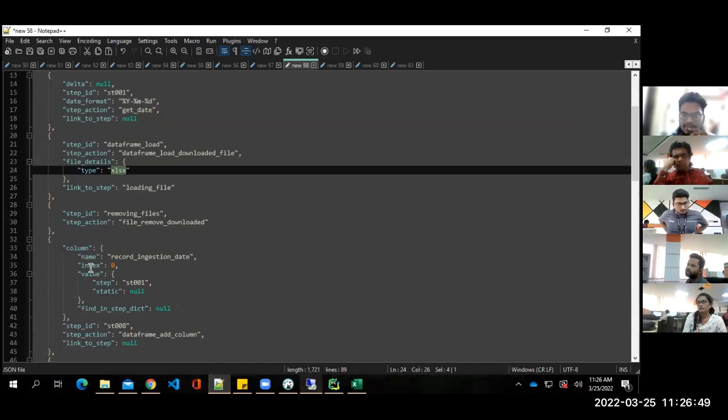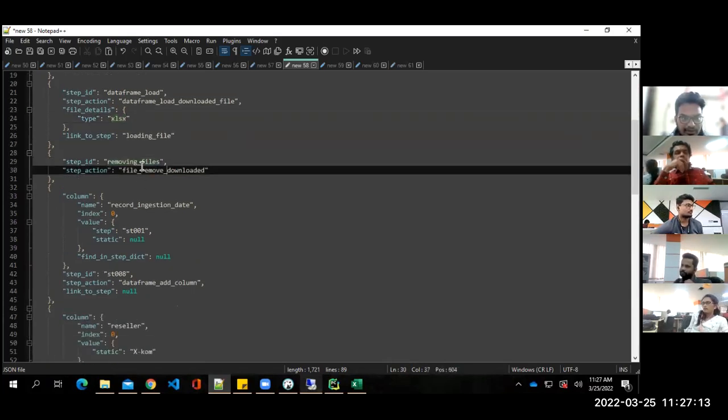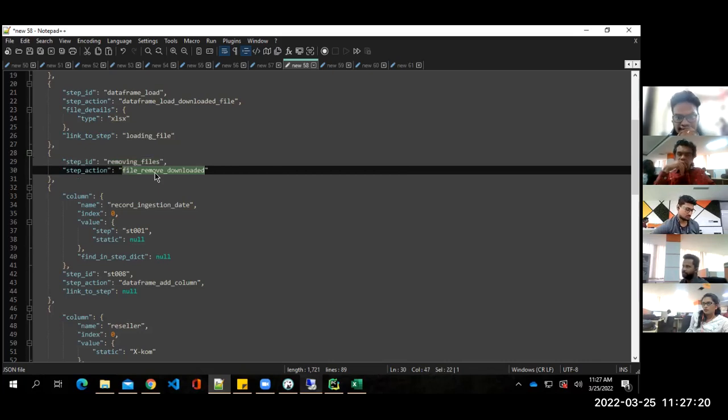Question, Newton. Whatever processes we are doing here in the scrapper, are we implementing them in the S3 bucket only, or in the mail? It is done by the Lambda only. It will just pick up from the S3 bucket. S3 bucket only, right? Yes. And it will delete the file also in the S3 bucket? Yes, if you see here, there is a removing file step. We have to use that. And where are we going to store this file from the S3 bucket?